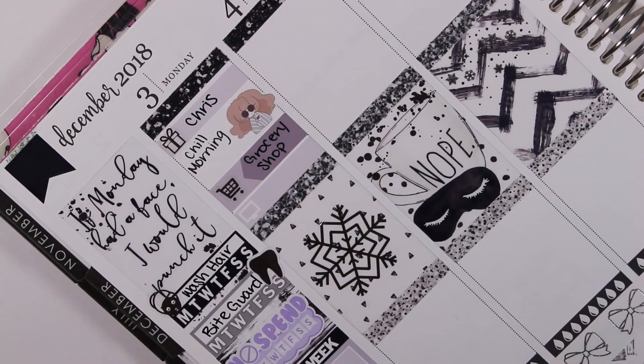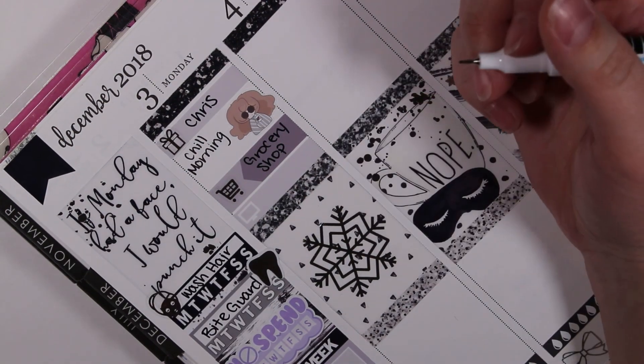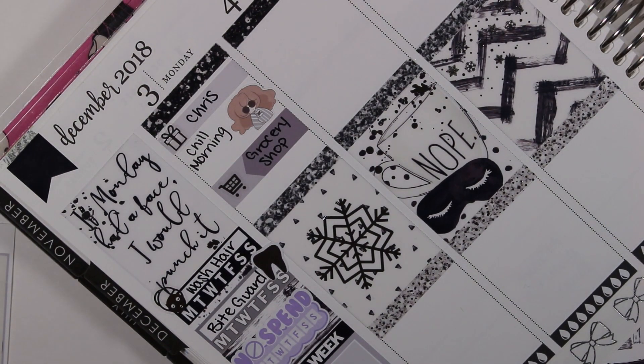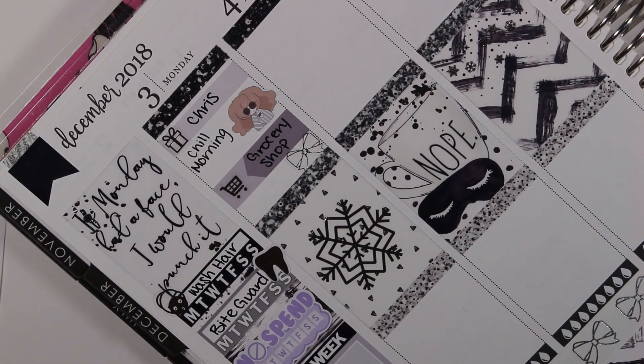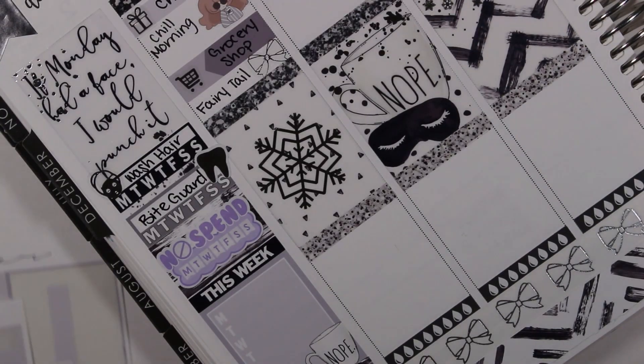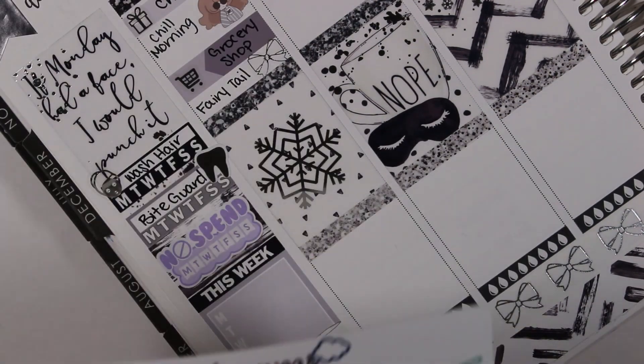Then I really wanted to use this little thing header to mark that I watched some Fairy Tail, but I didn't like that the icons would have been on the same side for two items in a row because I'm weird like that. So then I just ended up taking a silver foil bow sticker from Scribble Prints Co. and writing Fairy Tail on the page.